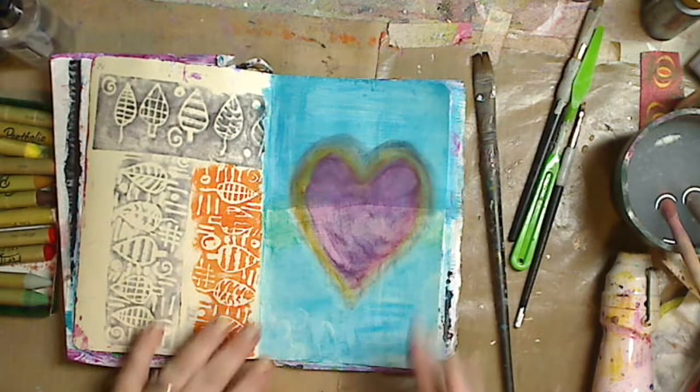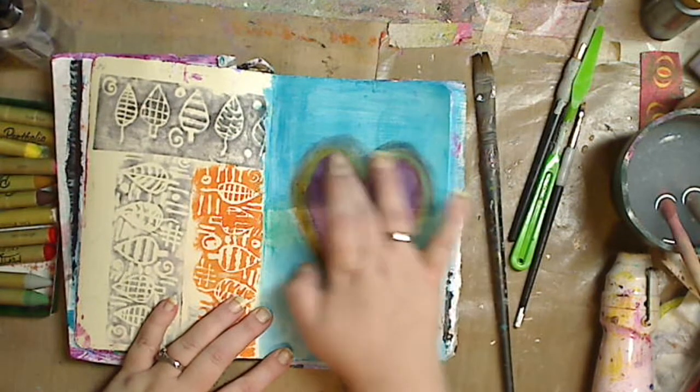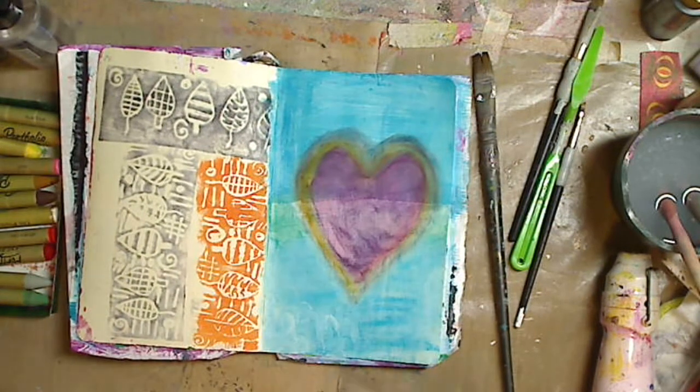Oh, I love. Okay. All right. I got to stop. But I'm going to tell you, I'm not digging that. I'm not digging it. I'm going in with some, not gray again. You ain't going to fool me.